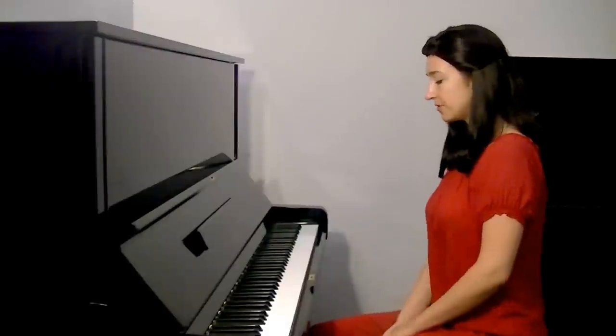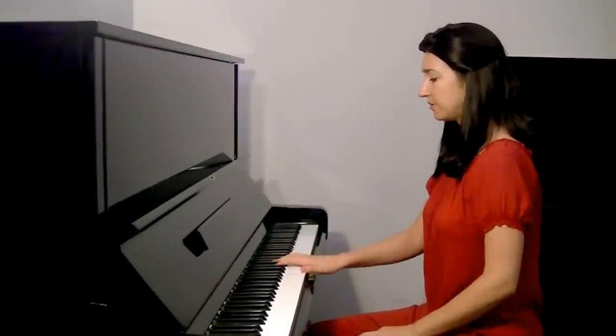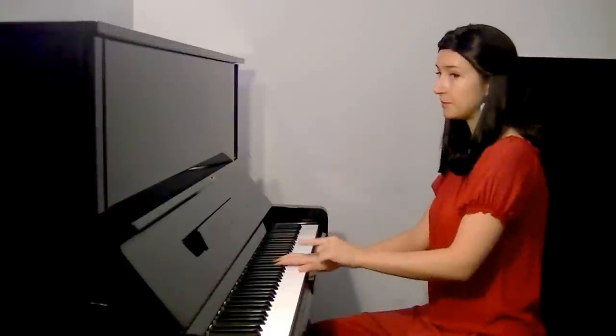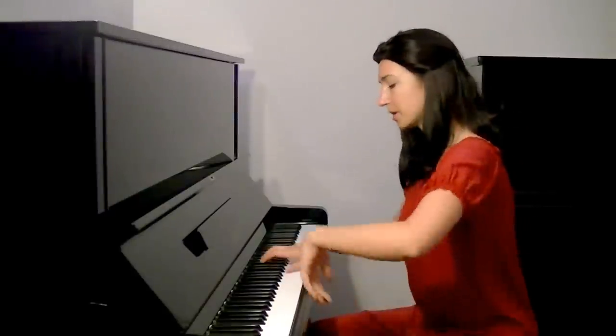Alright, I'm back. So now we do phrasing. In this phrase, we're gonna make a second motif more important. We still keep main interval in every motif. So I'm gonna play by phrases. In the phrase, second motif is more important when we go up, and first motif more important when we're going down.